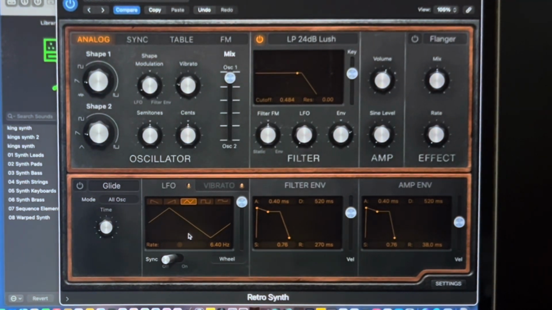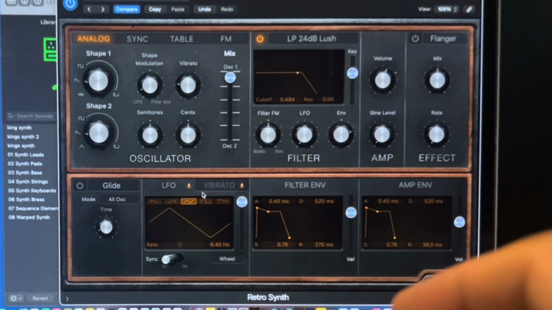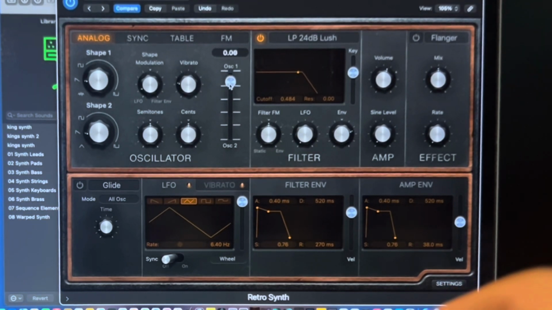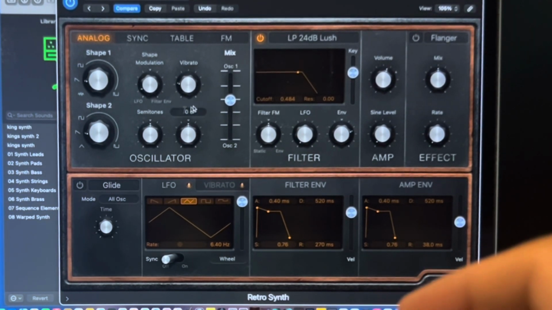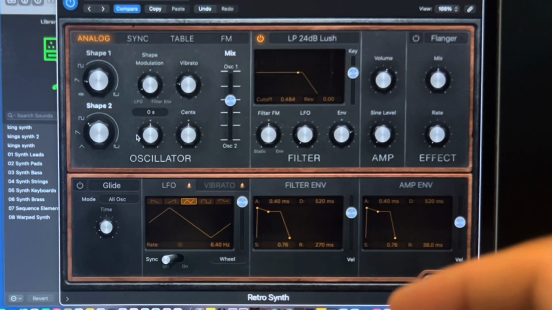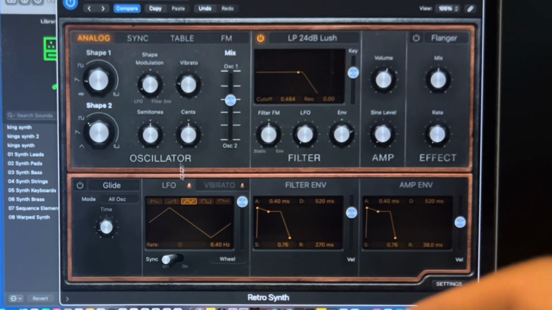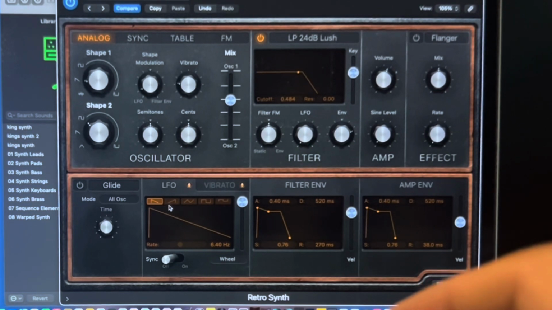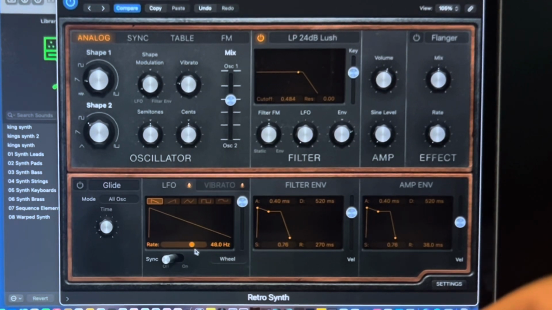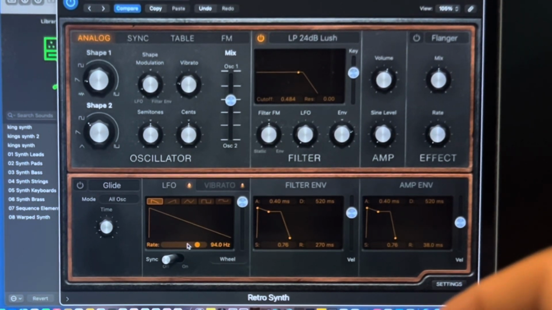And if I was to play something, and I was to mix and blend, and I was to choose a shape on oscillator 2, which I'm going to choose, I think I'm going to go with the square, and then I go over to here and choose something like a saw, and if I go over to here and adjust the speed and the rate here, you can sync them together, which is pretty good.